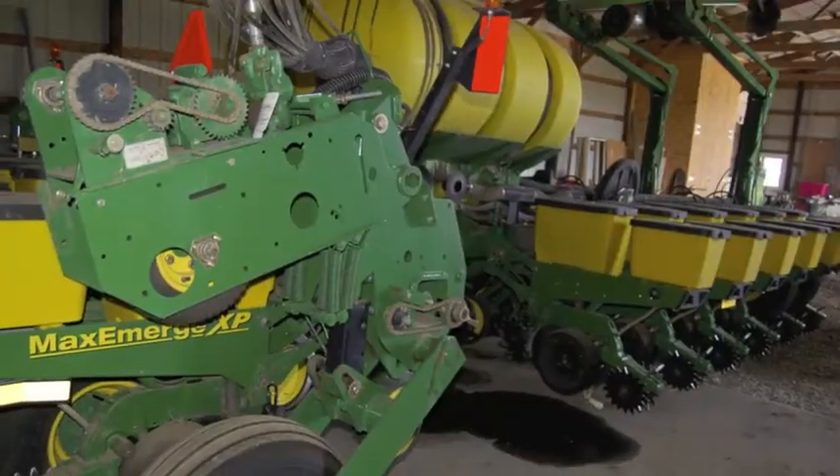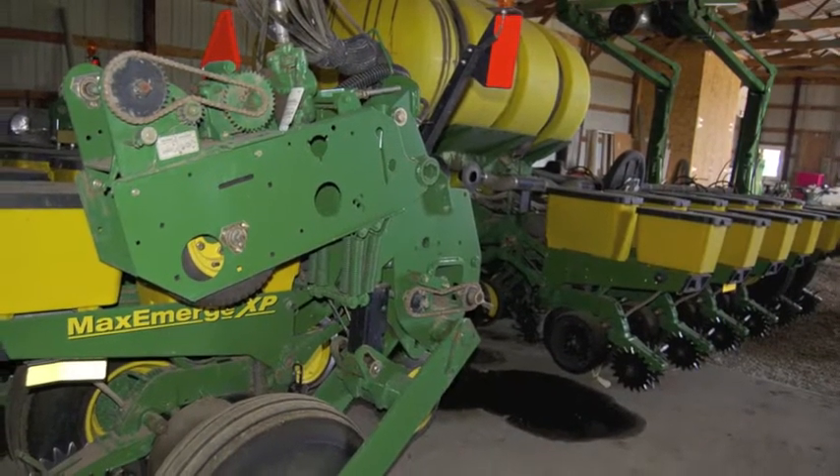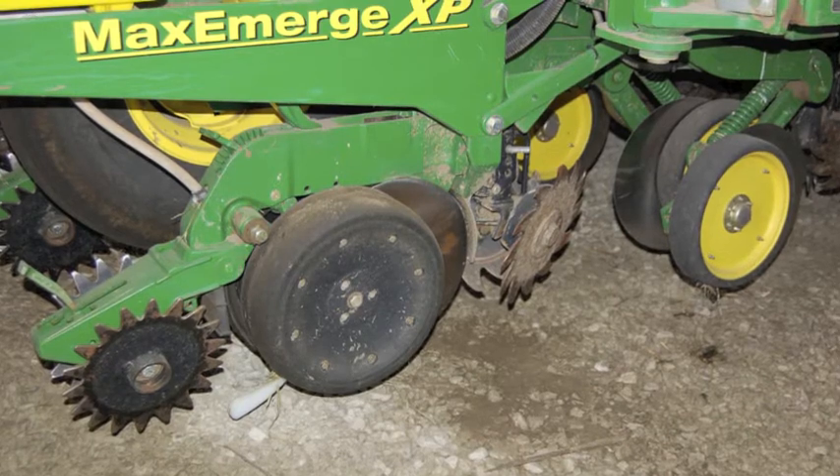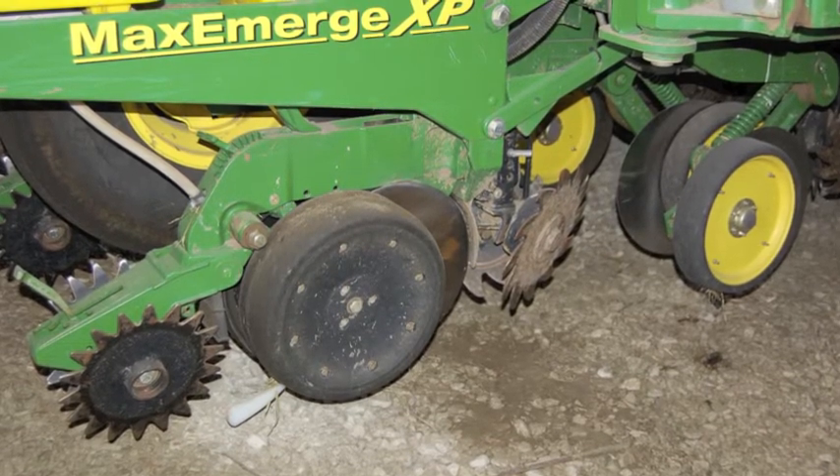Starting with our planter, we have a 16-row John Deere 1770 NT — not the commodity cart. We've got fertilizer 2x2, individual seed boxes, and insecticide. For setup, we elected to use the Yutter shark tooth trash wheels. We had talked to some no-tillers who really liked those for cutting through viney chickweed mats, or in our case experimenting with peas — situations with heavy, heavy residue like corn stalks.